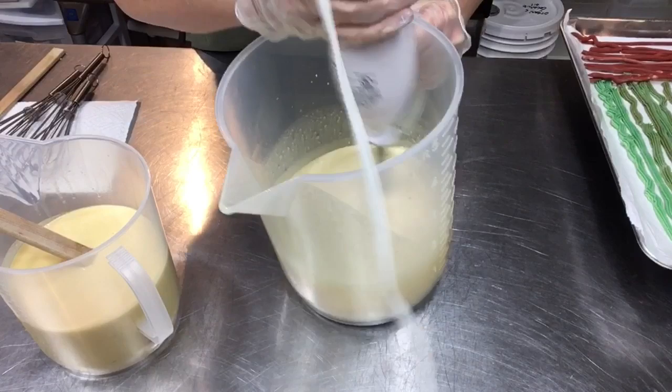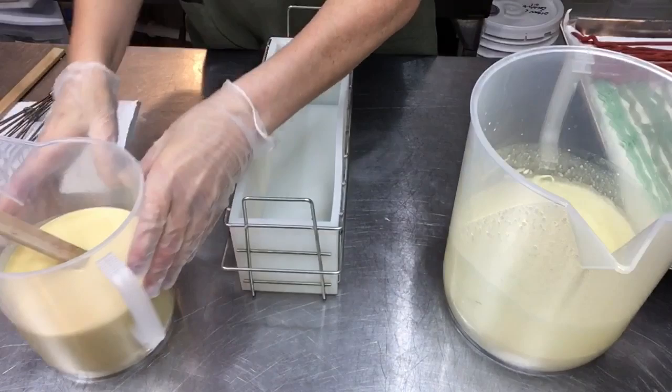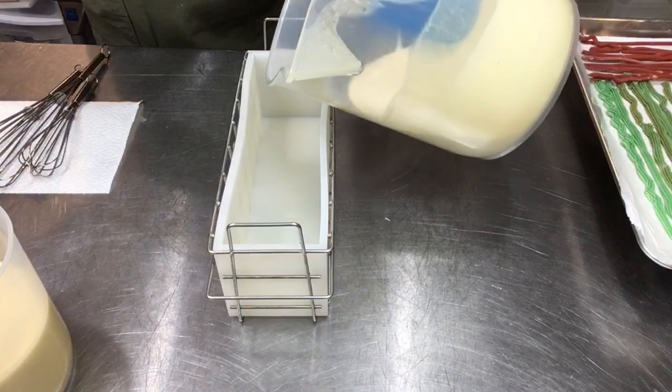There we go. That's looking a little better. It's still a very creamy color. So we'll have cream color snow. That'll be all right. Mold over here. And go ahead and pour in our bottom layer here.